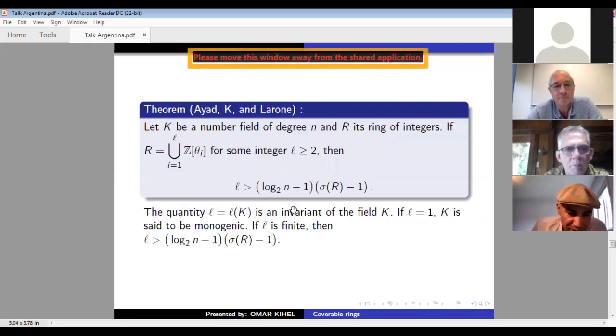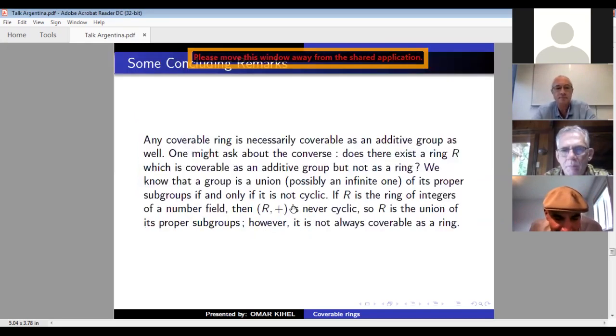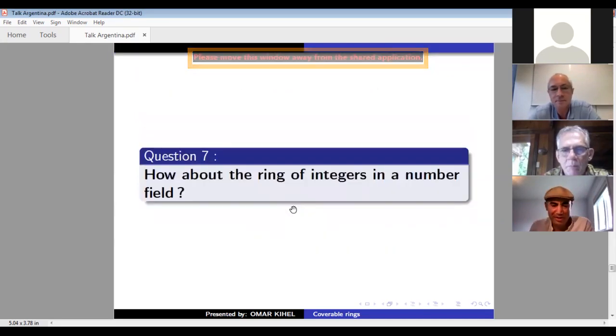So basically n and m, I can look at it as an invariant of the ring. And we proved this result, that if this is possible and I call this one L, then we have this inequality. L is bigger than what you have here. Okay, so in order to stop at 11:30, I will move on. So this is the main result.